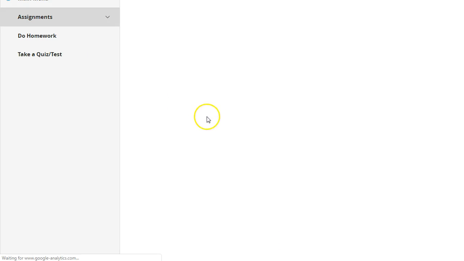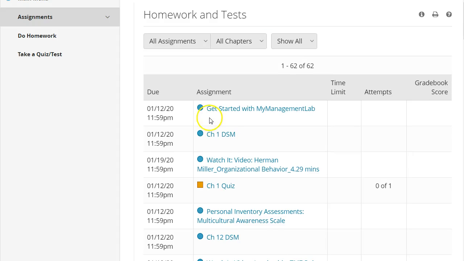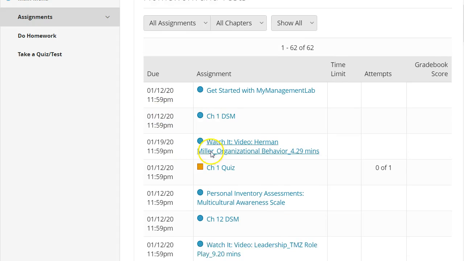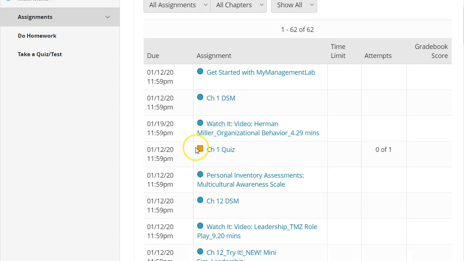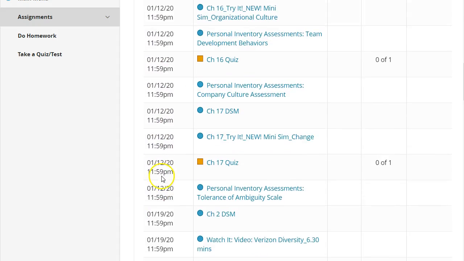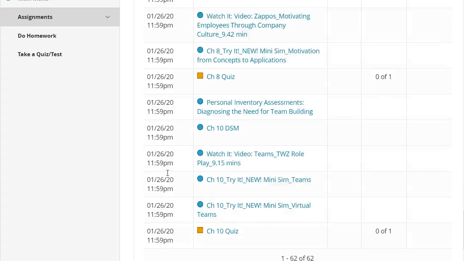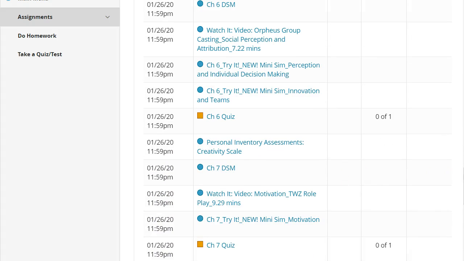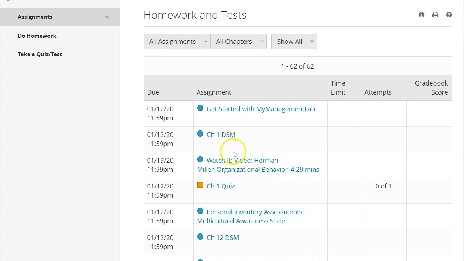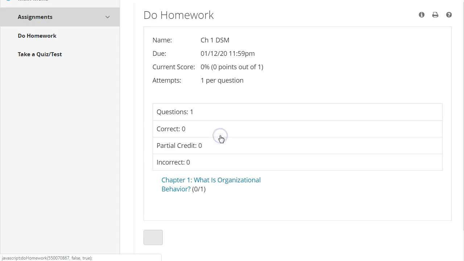And assignments is where you're going to work on both the homework assignments and the quizzes. The quizzes are these squares, and these are the due dates on the side. You want to keep track of the due dates. I have multiple due dates here that you want to keep track of so you don't miss any assignments. When you click on the assignments, we'll click on this first assignment here.